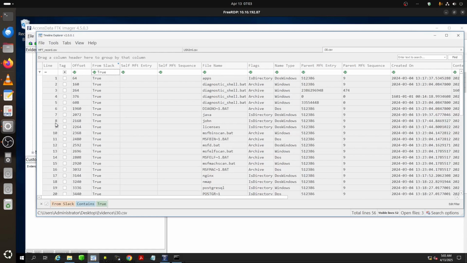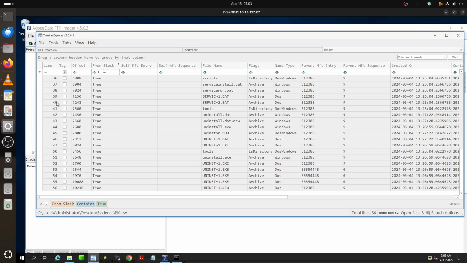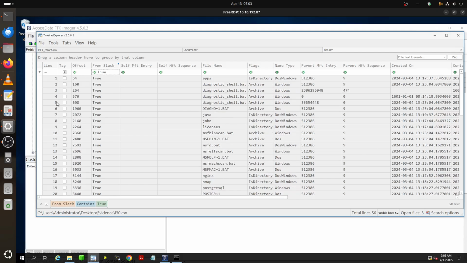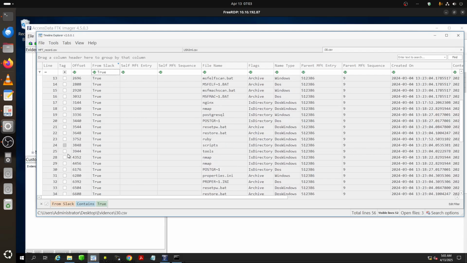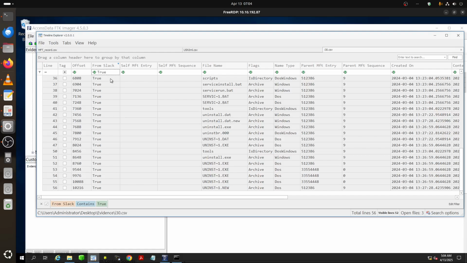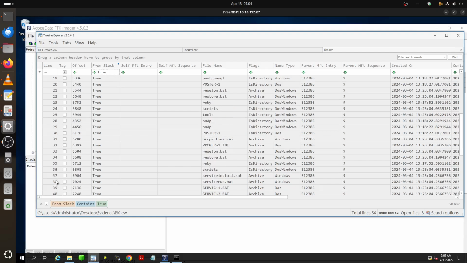This is not giving me the number correctly. How many of them? Because it stopped at 56 here. If I close there, it says 56 too. Yeah.